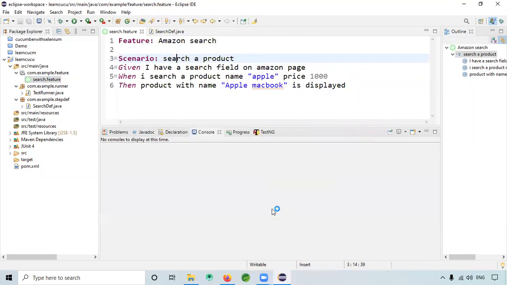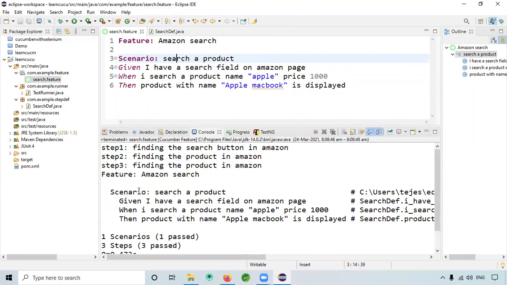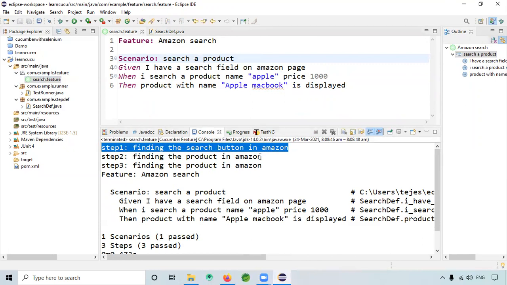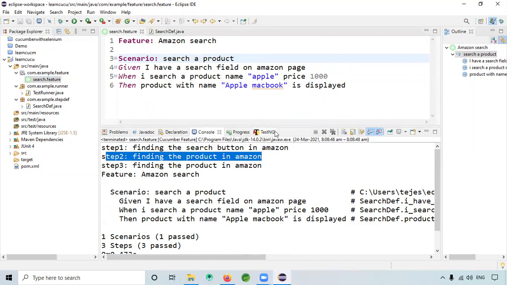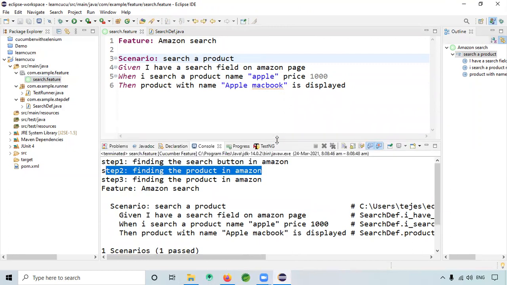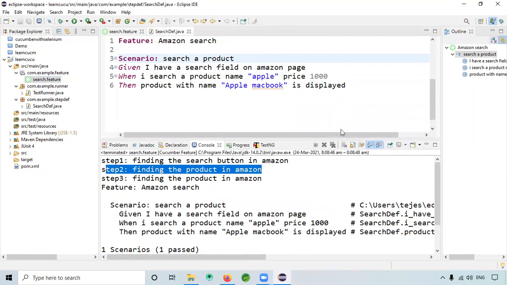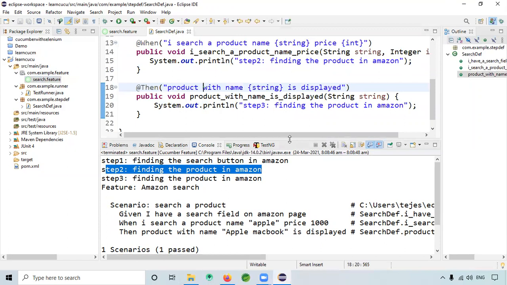Run as Cucumber. See, it will print the steps. Step one, finding the search button in Amazon, finding the product in Amazon. So twice I have given step three. Here display the product.